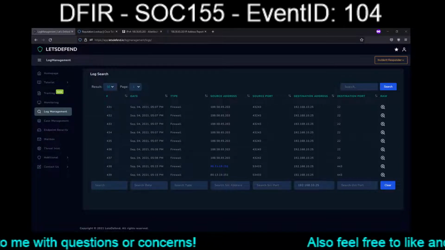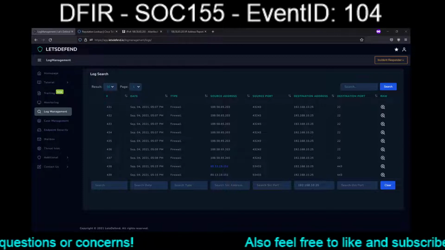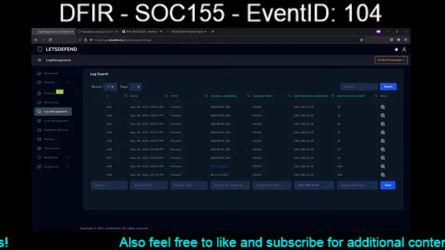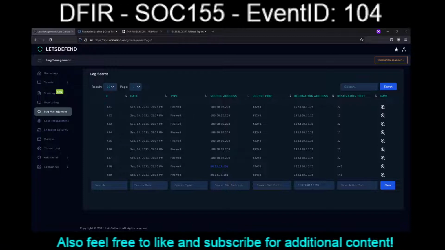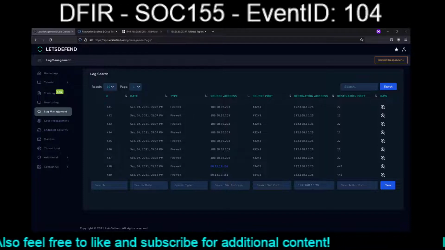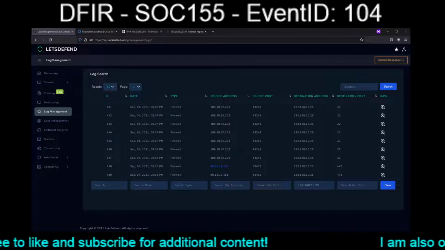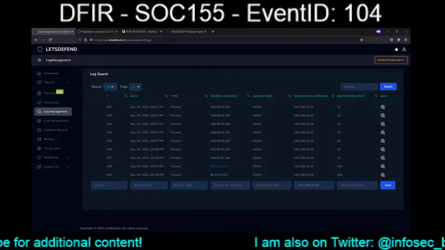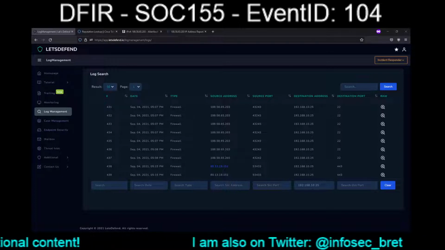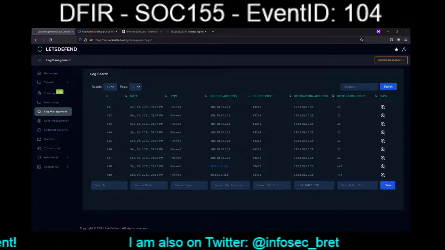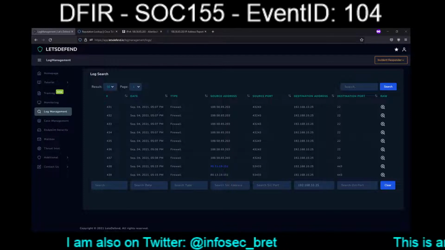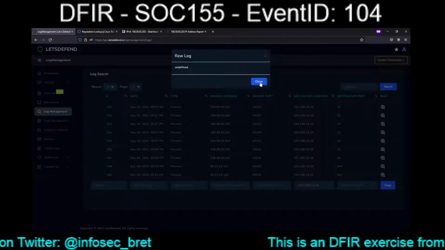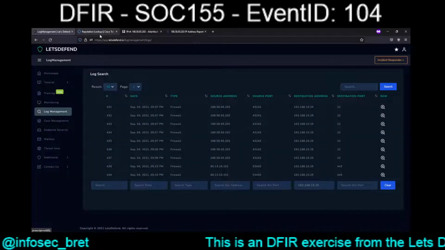Okay, so I'm going to jot down in my notes that 188.58.65.203 was attempting brute force, and that 80.13.19.151 was doing traffic over 443 to 192.168.10.25, all with a bunch of undefined stuff, which doesn't help us much. So let's go ahead and take a look.